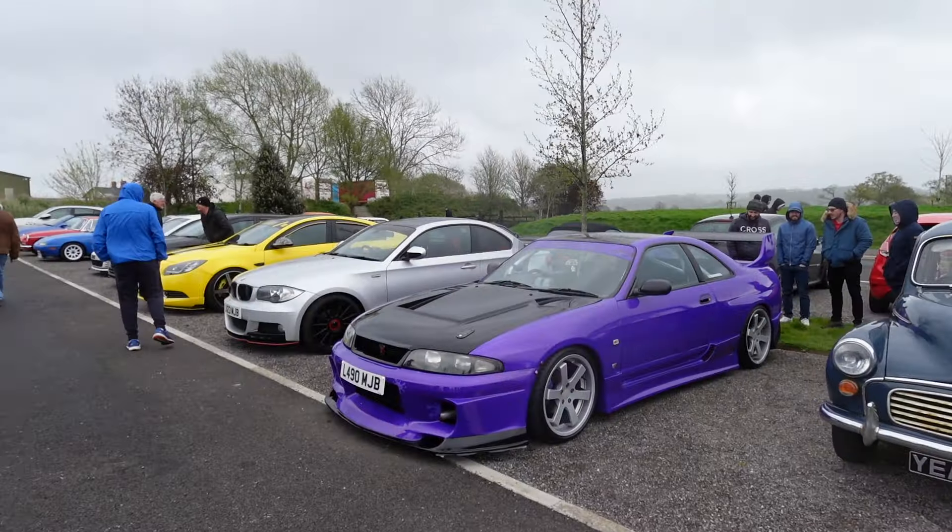Really like the spec on this Huracán Performante - we've seen some yellow ones recently but this orange with the bronze wheels looks so nice. With the R32 GTR prices going up, a good option is to get a GTST and put a bolt-on wide arch kit on it - it looks pretty cool, not as powerful but you get a similar look and can probably push some power out of it. An R32 GTST looks pretty cool.